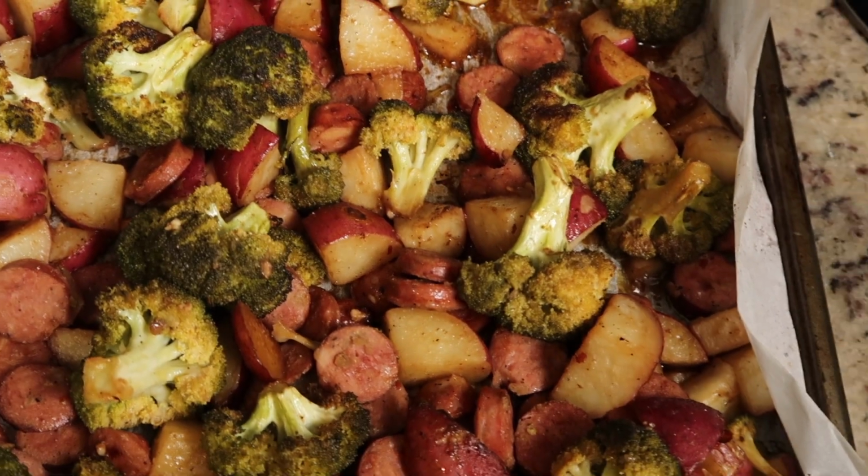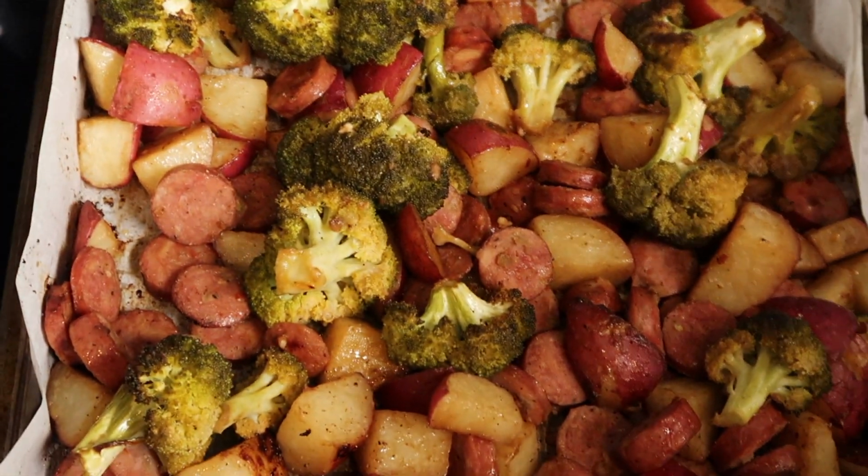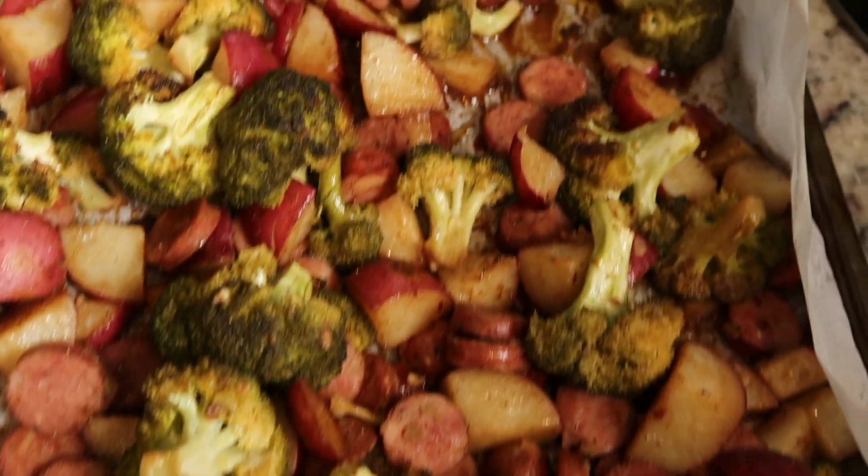And if you want to keep this recipe Whole30, definitely skip out on the rice, but I wanted to show you guys how the brown rice turned out. It turned out perfect. I get perfect rice every time, like I told you guys, if I do that ratio. So now I'm going to fix my plate because everything is done.